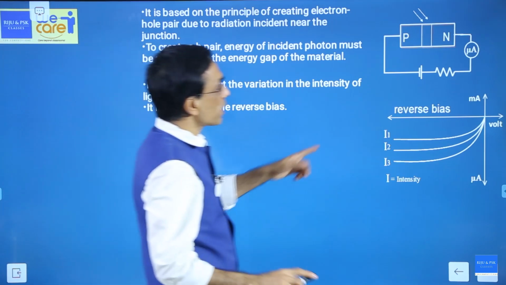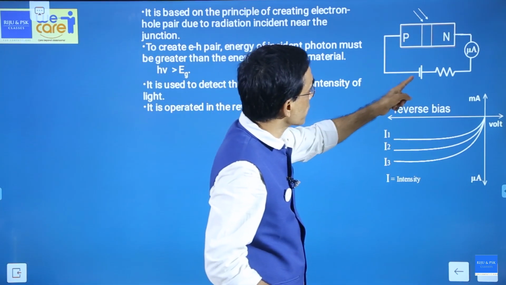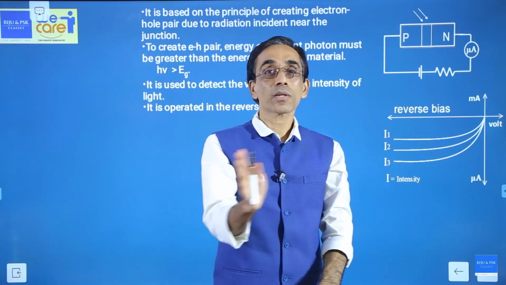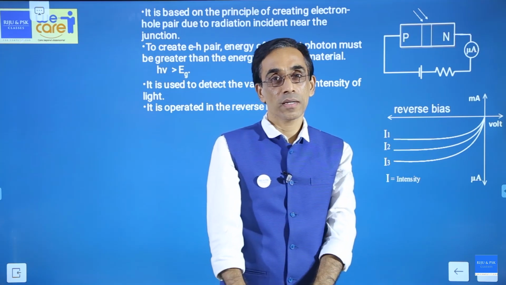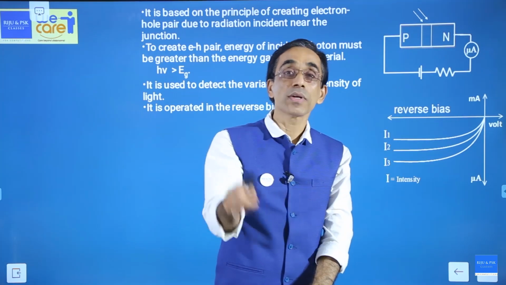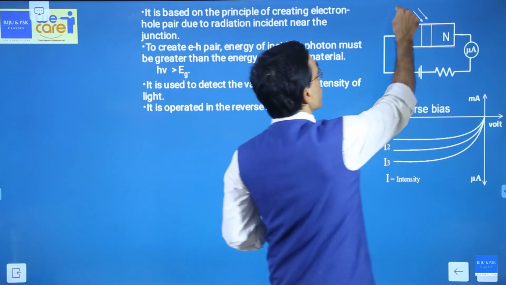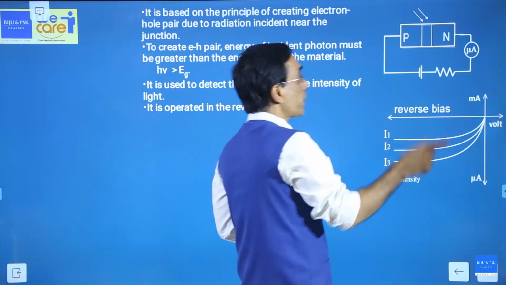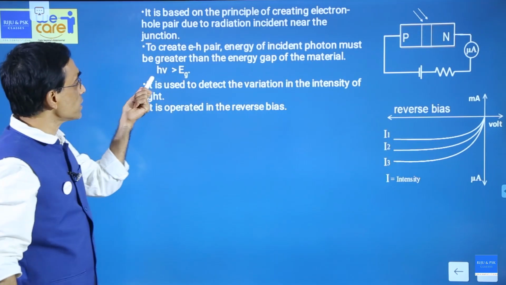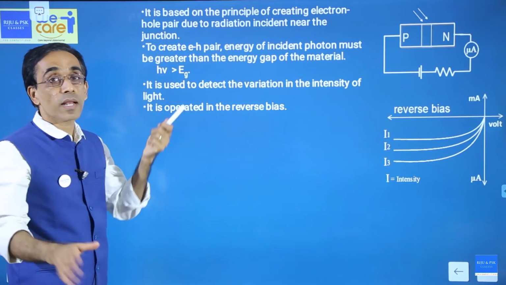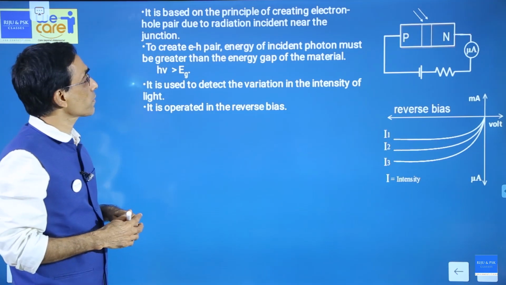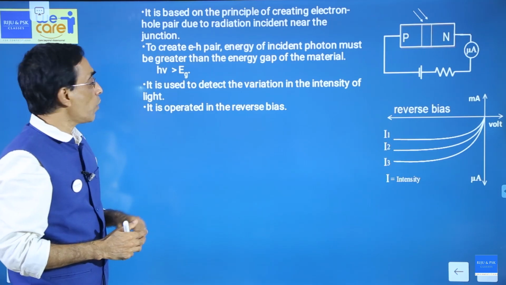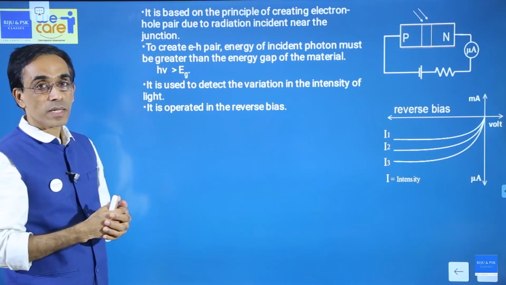In a circuit, we always connect that in the reverse bias. You can see that P side is connected to negative, N side is connected to positive. And light falls, what will happen? When light falls, electron hole pairs are created. And this electron hole pair will produce a reverse current. When a photon falls on the device, electron hole pairs are created. What is the condition? The energy of the photon should be greater than the energy gap. And this will produce a current in the device. Why is it connected in the reverse bias? I'll tell you.